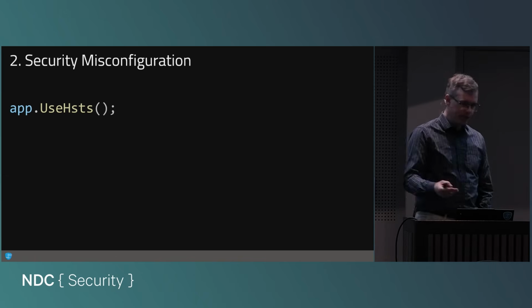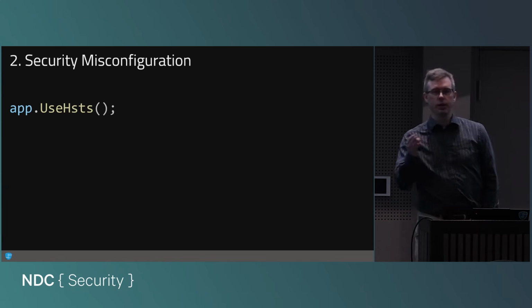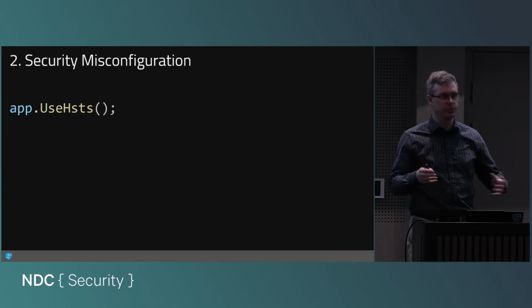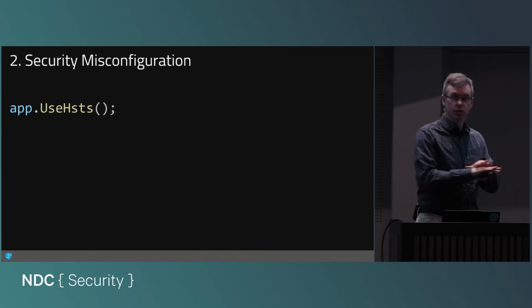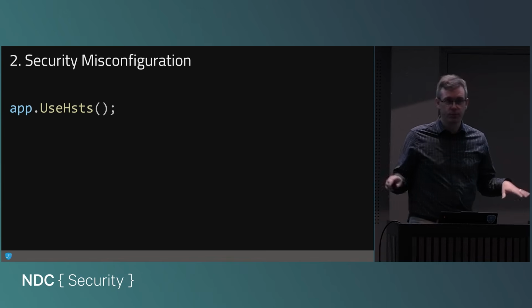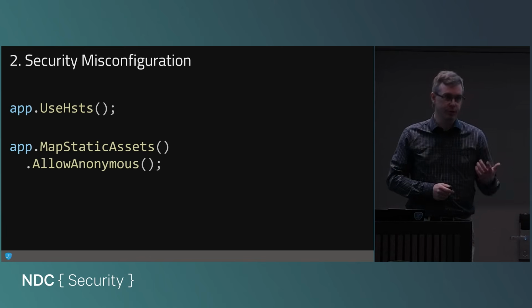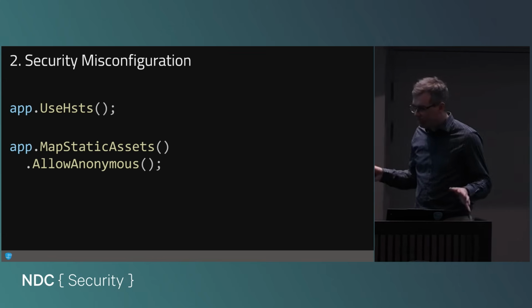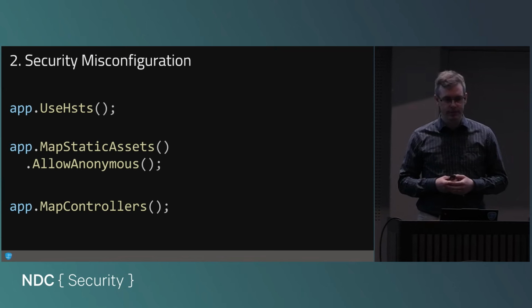Also, a typical thing that has been an attack vector in the past is that you try to download PHP files or script files or something that are in the web root directory, and you can download script files, config files, things that were not meant to be downloaded. ASP.NET Core by default does not serve anything from your application directory. First, you have to enable it explicitly, and by default it serves a subdirectory root. And it's the same with any other feature. There is nothing enabled out of the box. Everything you need to add to your pipeline and register. And this helps a lot with security misconfiguration.